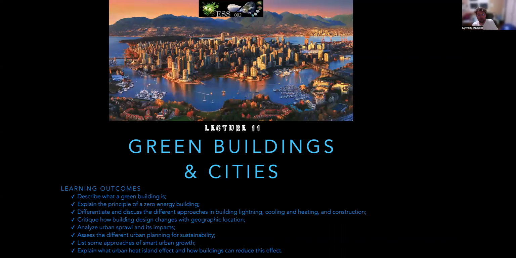Hi everyone, welcome to lecture 11 in which we're going to talk about green buildings and green cities. We're going to talk about what is a green building, how we can reach a zero energy building, the different approaches to reduce the consumption and impact of a building, and make a building more attractive for people. Then we move towards cities and see what the issues currently are, at least one example of an issue of the cities, before looking at urban planning and the idea of creating cities that are more friendly for the people, but friendly also for the environment. So all of that will be covered in this lecture. That should be about a couple of videos.